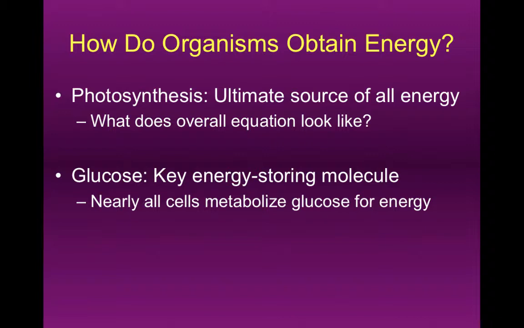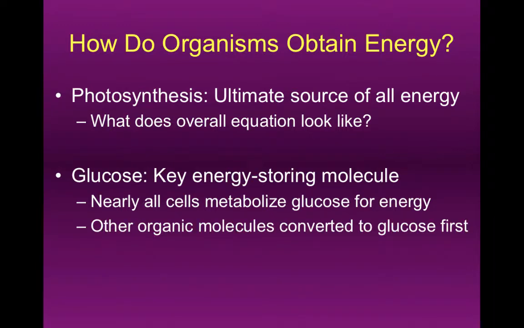And if glucose is not available, then we'll start looking at some other things like fats and proteins and maybe even nucleotides from time to time to actually make ATP. So that's where we talk about other organic molecules, things like proteins and bigger carbs and even fats and nucleotides being broken down into glucose and eventually ATP. All right, so we looked at the equation.